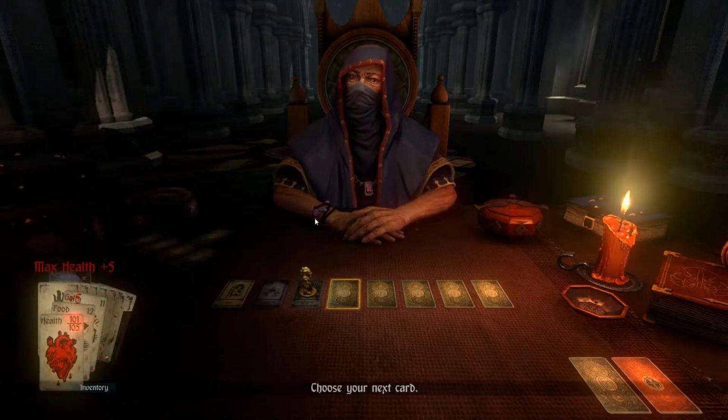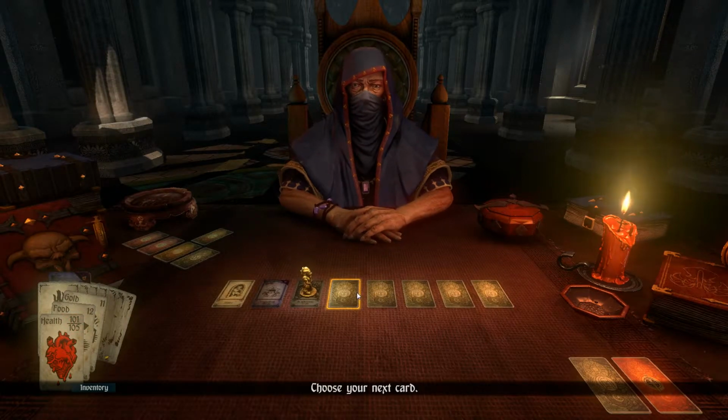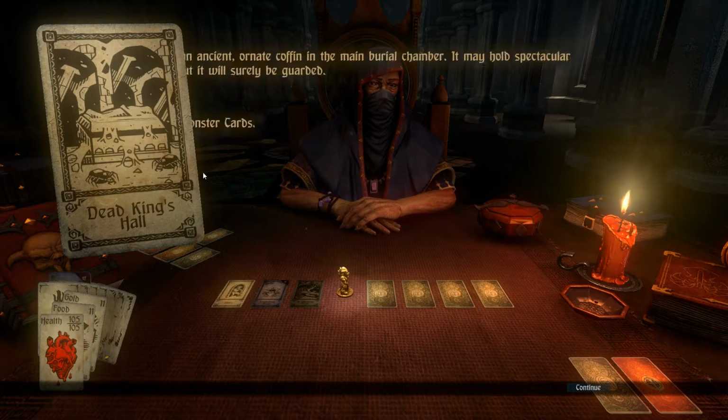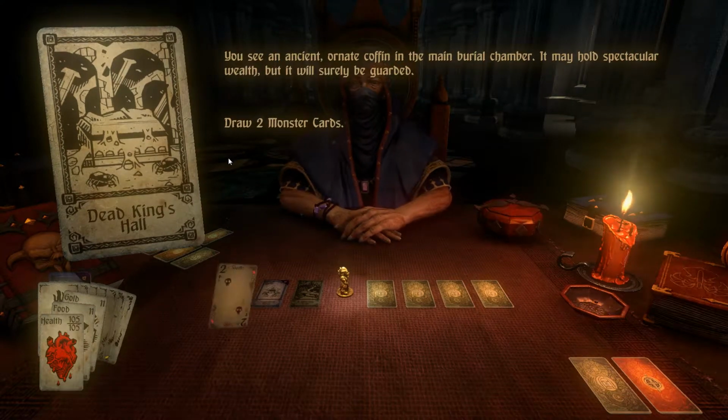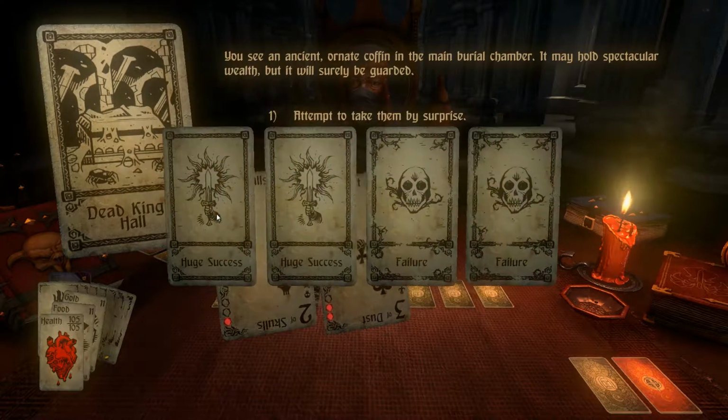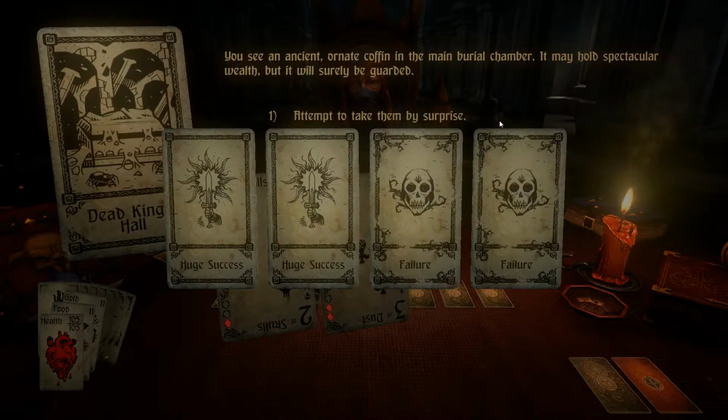Got 5 max health. So my health has jumped right back up. So even though I've dipped pretty low, it's pretty easy to come back from that. So the Dead King's Hall, this is an encounter which would let me, if I want to take these guys on, get some extra surprises. Now I'm going to try and take them by surprise.